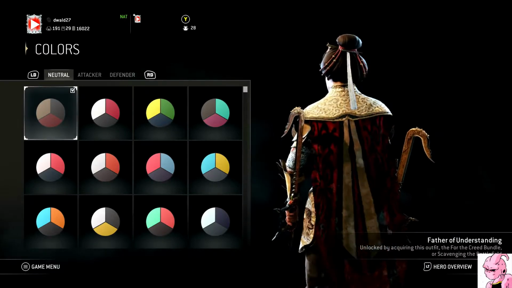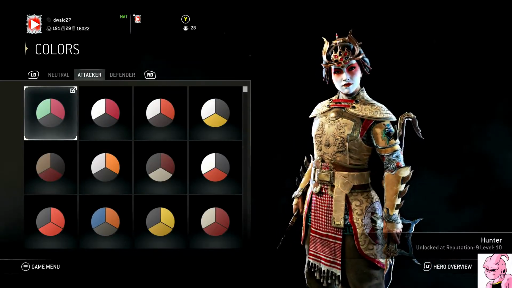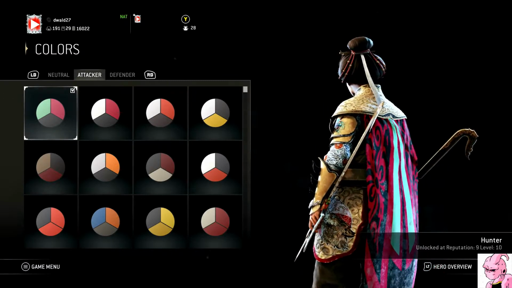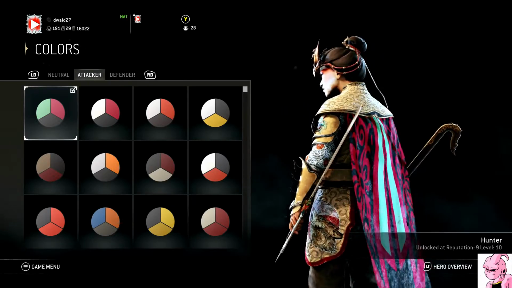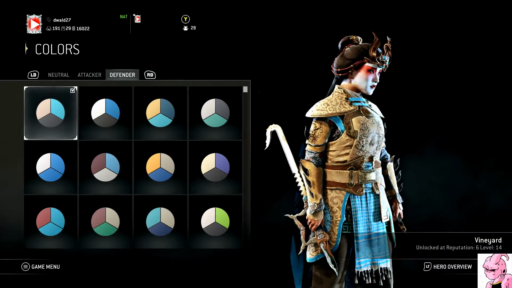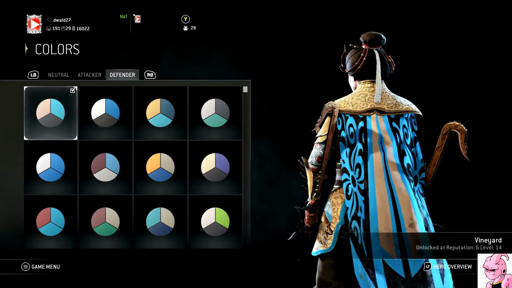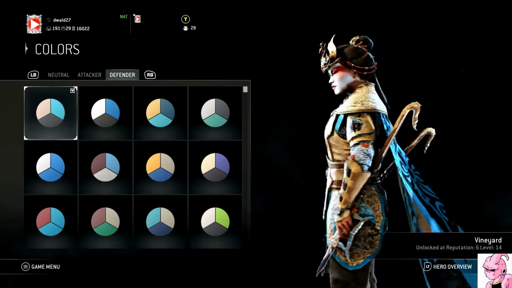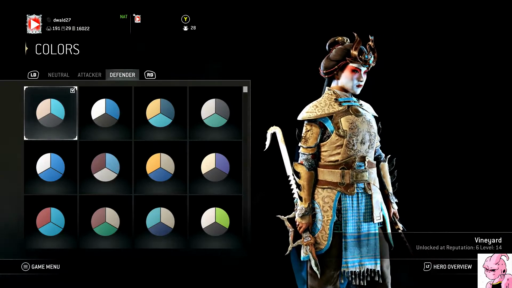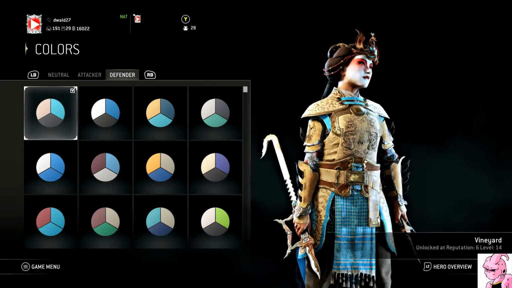It's really the only place that it shows, which is strange. And for the attacker, I'm using the Hunter. I don't really have any good colors out for her attacking and defending. So speaking of defending, I'm using the Vineyard. And yeah, that one actually looks pretty good. Looks alright. Not tripping. But I don't really use her in fours as much. I rarely ever use her in duels anymore, except whenever I'm making a video or something on her.